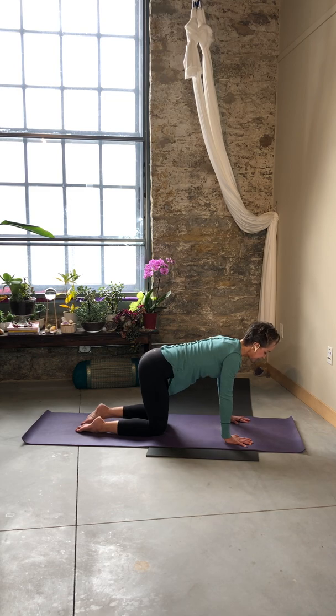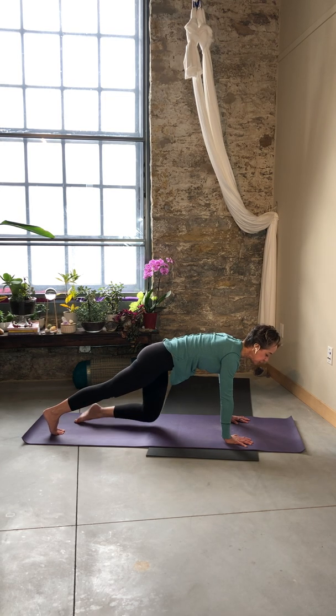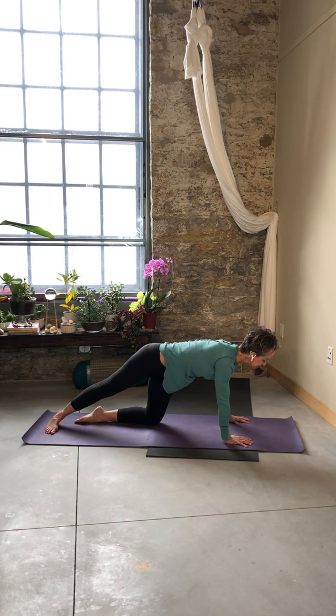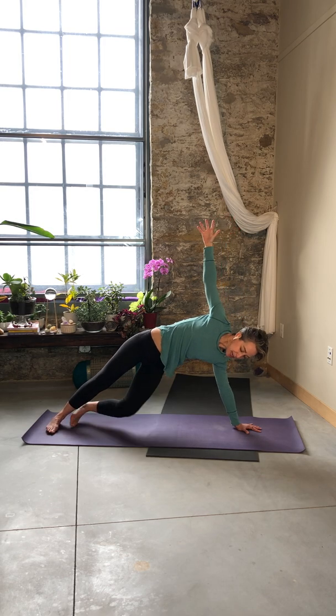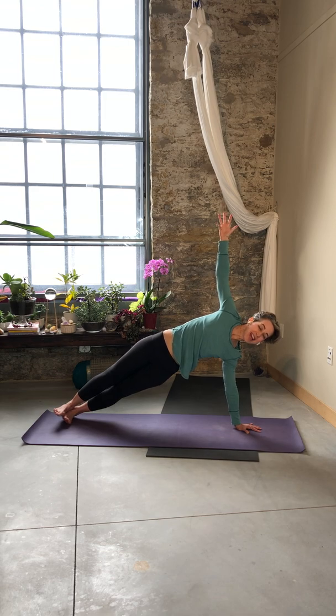And now we're going to find that high plank that we've already been in several times today. We are going to breathe deeply as just our left knee comes down, side arch of the right foot comes down, left hand down, and see if you can reach your right arm up high to the sky. And if you can, some of us might be able to straighten both legs and stack them. But if you can't, don't worry about it. Just do the best you can.